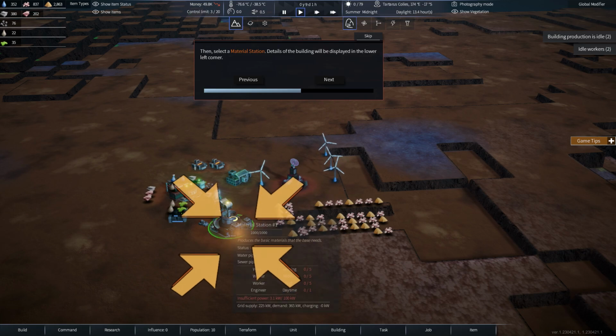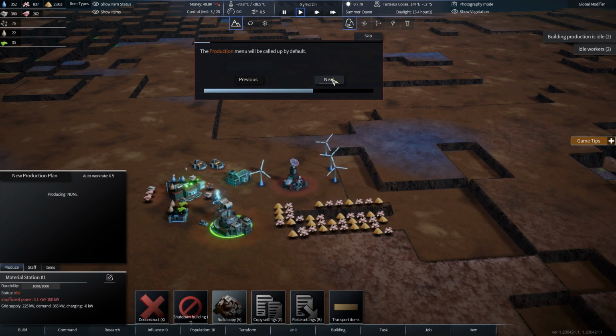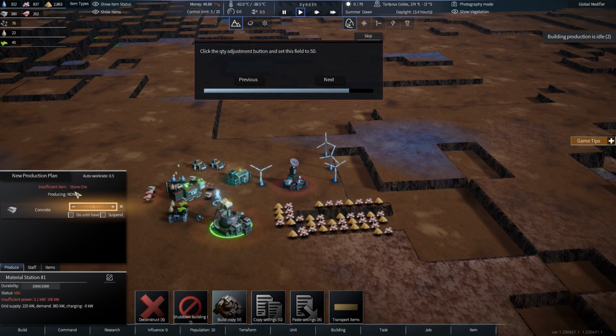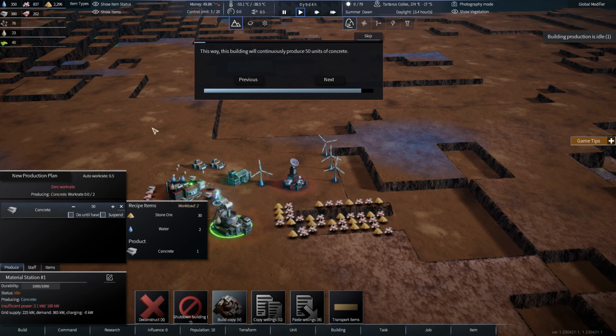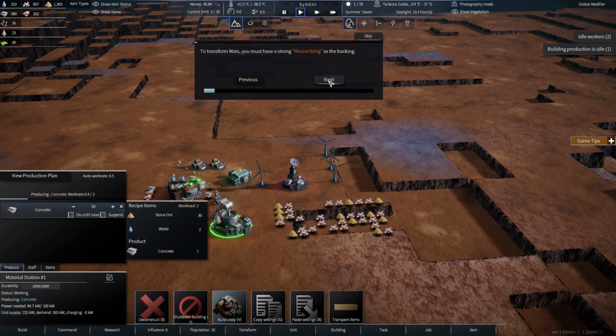Select the material station. The production menu will be called up by default. Click on Add a Production Plan. Concrete. Set it to 50. This way the building continues to produce 50 units of concrete. Of course, this is assuming the power supply and material stockpiles are sufficient.